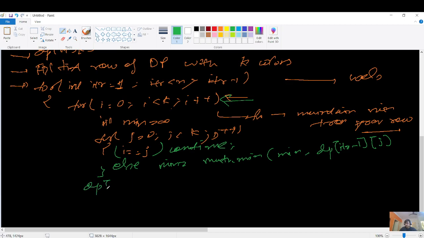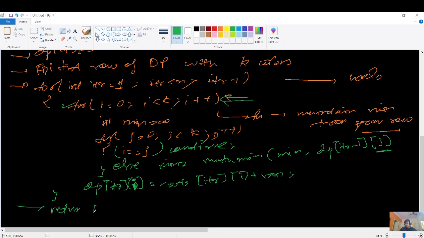I just have to place this thing, the itr of j. I have to not j, I'm filling with the i pointer, right? So I will say i, and I'm comparing the previous row with the j pointer. That's why I mentioned j here. At last, for this for loop, I just have to say that my current cell is pointing to nothing but the color cost. I have to take the color cost first, so itr of i plus the minimum from the previous row, right? That is what we were doing from the dry run. Now we'll complete all the for loops, and at last we'll just return the minimum of the last cell, right?